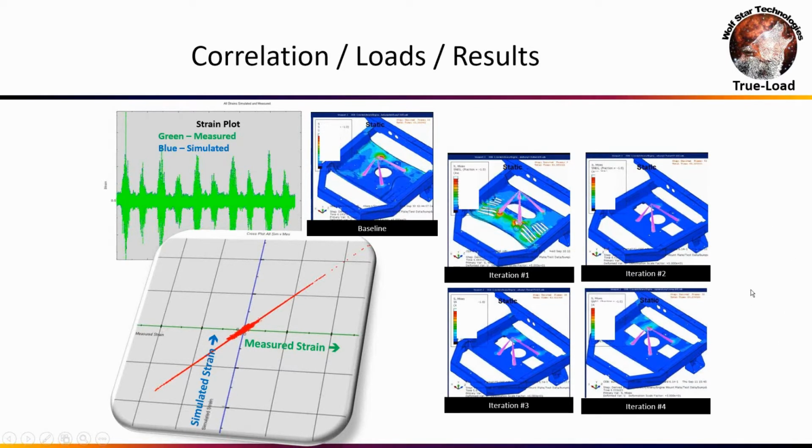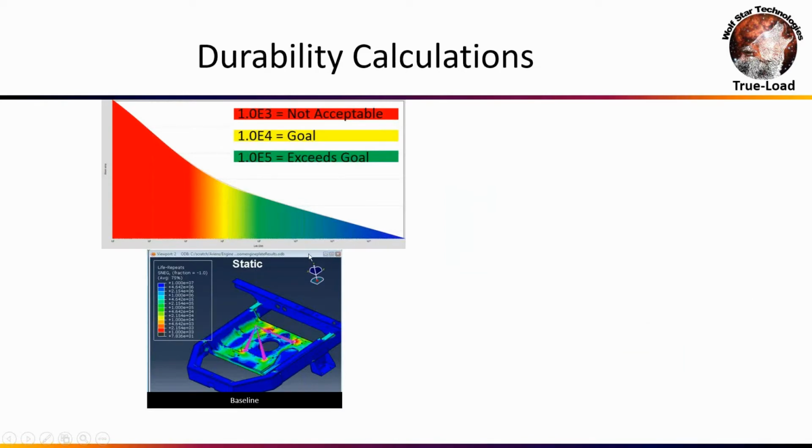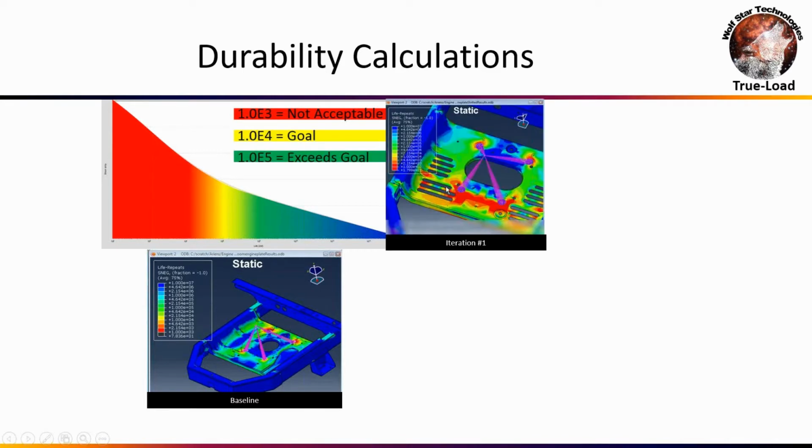Let me show you the durability plots here. So here's their fatigue material. Their goal is to go 10,000 hours, so we want to see yellow, green, and blue in these plots. The baseline model was working fine. There's some red here because of our RBE. Now there's their structure that failed in the lab in 12 hours. The fatigue software said it should last 10 hours. So we're getting a perfect correlation here with the loading we've applied to the structure.